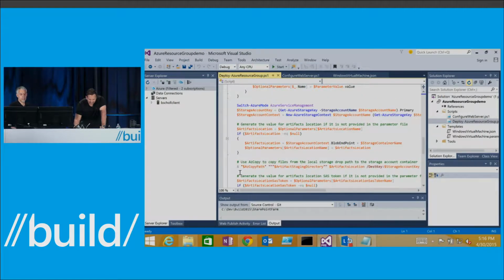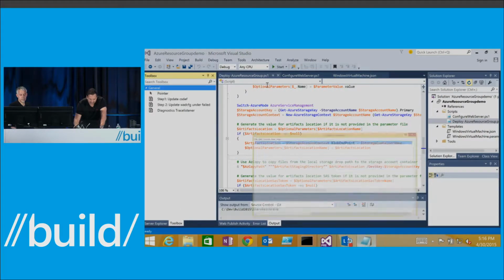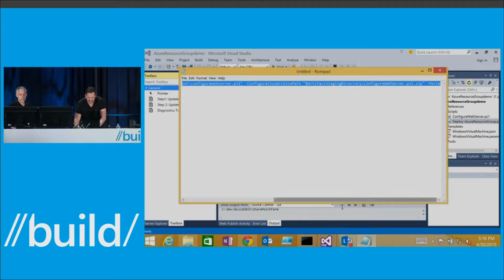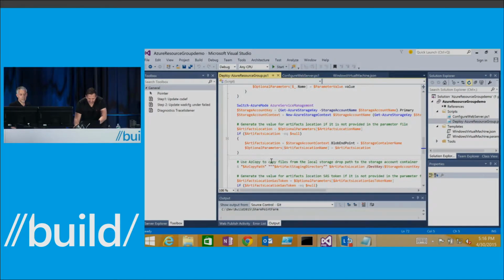In here, I'm going to add a line that basically tells PowerShell, hey, there is a DSC script that you need to execute when you provision a server and start DSC. So those were the 3 steps, and then I'm ready to deploy.